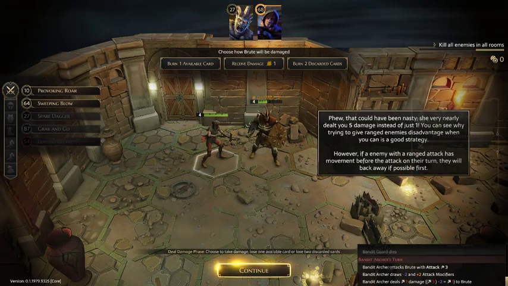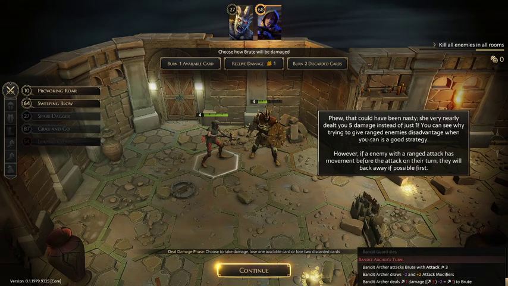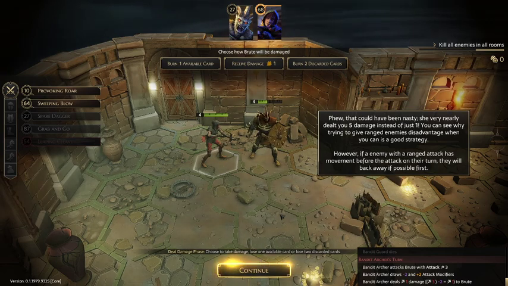The archer drew +2 and -2 and picked the worst one. Phew. I'm not good with this narration. It could have been nasty. She very nearly dealt you 5 damage instead of just 1. You can see why trying to give a ranged enemy disadvantage when you can is a good strategy.